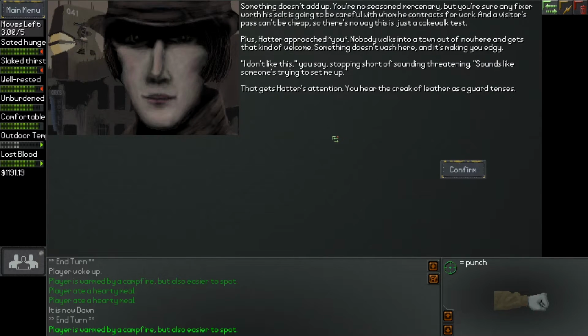Okay, let's use our trapping skill. Something's fishy here. Something doesn't add up. You're no seasoned mercenary, but you're sure any fixer worth his salt is going to be careful with whom he contracts for work. And a visitor's pass can't be cheap, so there's no way this is just a cakewalk test. Plus, Hatter approached you. Nobody walks into a town out of nowhere and gets that kind of welcome. Something doesn't wash here, and it's making you edgy.